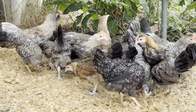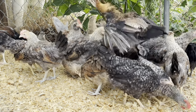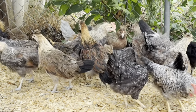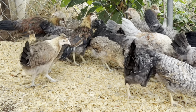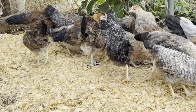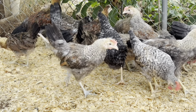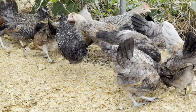You can tell too on the legs of some of these chickens. Some of them have a different color leg than the others. Some of them have like a yellow tint leg. Some of them have like a grayish tint leg. I know the cream leg bar, they have a more cream yellowish color leg.